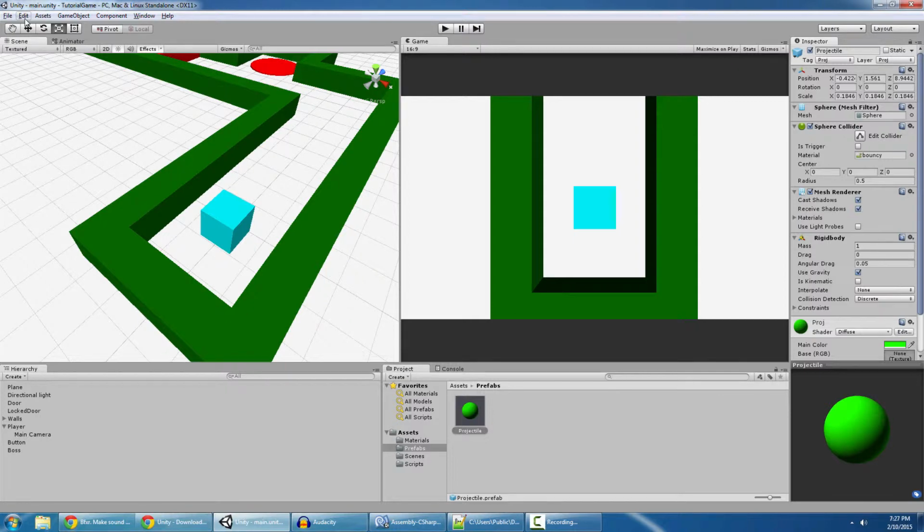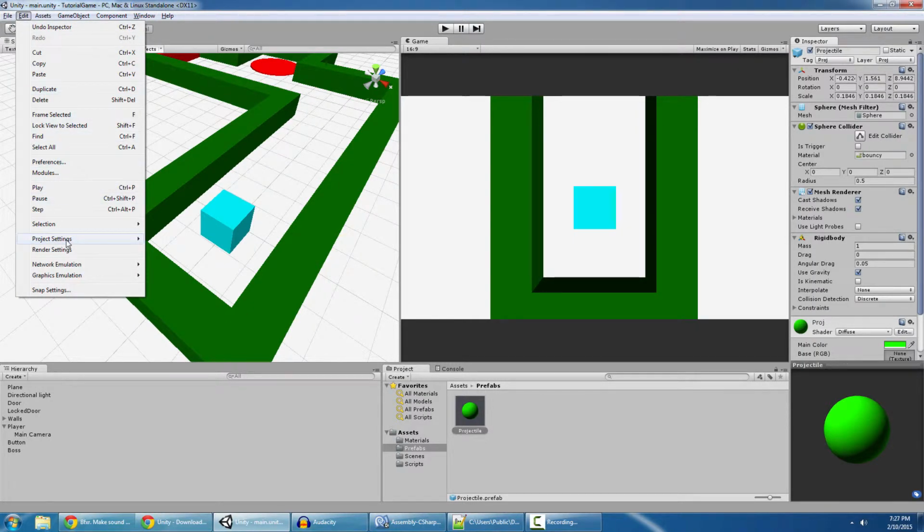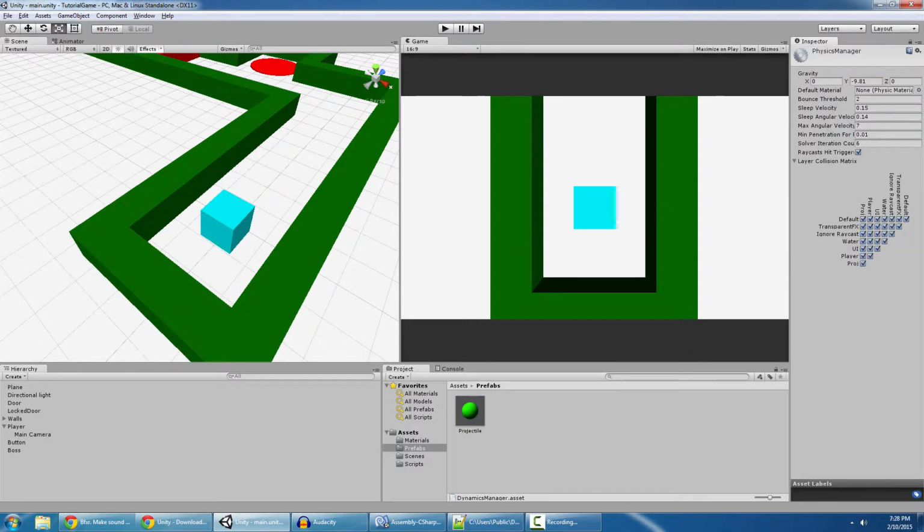So this is important because this is how your game will work physically. Go ahead and go to Edit, Project Settings, Physics. Now you're going to see this little matrix right here that looks a little complex, but all it is is a matrix describing how things will interact with each other physically. So if we look for player proj, if we uncheck that, that means projectiles will stop interacting with players.